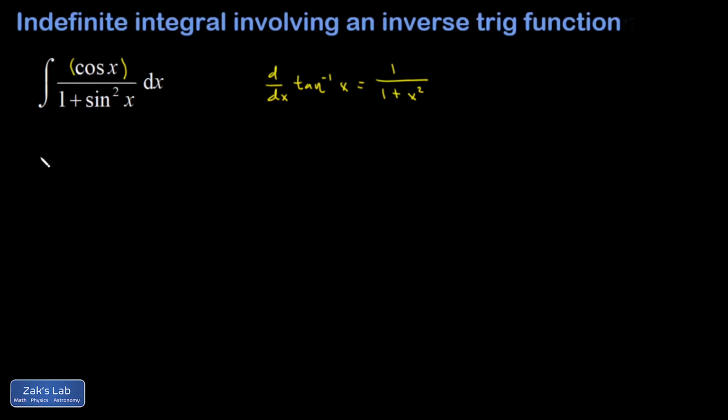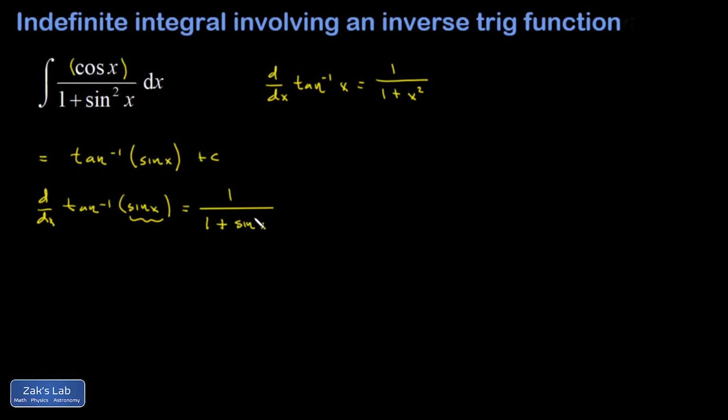So the way I would normally handle this, it'd be a one-liner, and then I might check my work. So there's my claim for the answer, and then we'll check our work. This is a function of a function, so we're using the chain rule, and my inner function is the sine of x. I'm going to differentiate the inverse tangent with respect to the sine of x, treating that like a single variable. And the inverse tangent differentiates to 1 over 1 plus that variable squared. Then the chain rule says you have to tack on the derivative of that inner function with respect to x, which is the cosine function. And we verified that we had the correct guess.